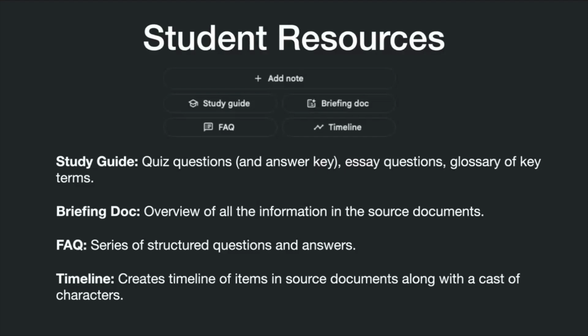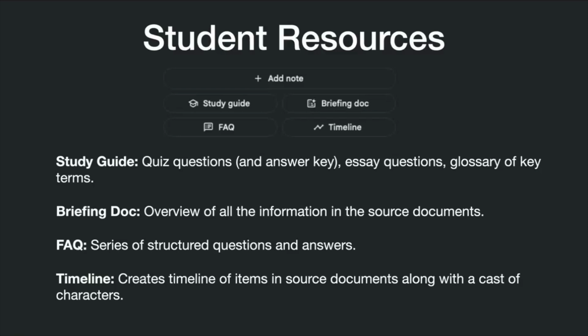One of the ways I use this platform is through the 4 default notes that it will create. What we can do is upload a vast reservoir of resources. It could be all of the readings that you have for a particular course. And then when we click and ask these notes to be created, we're getting textual information that we can repurpose. The study guide will give you quiz questions and answer keys, essay questions, and for me, what is most useful, a glossary of key terms, which I can copy and paste into supporting documents for the classes I'm teaching.